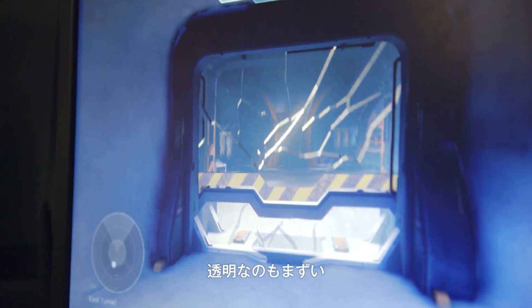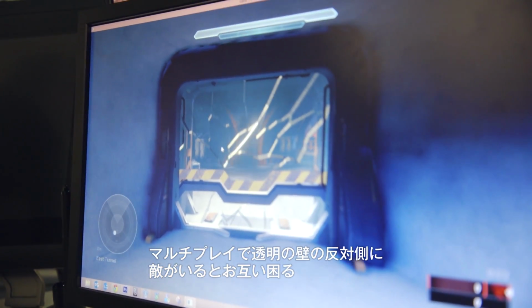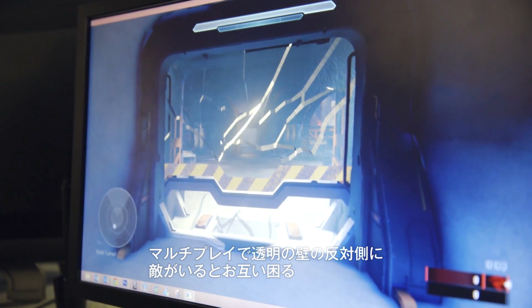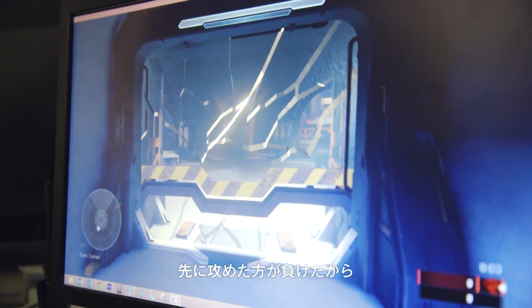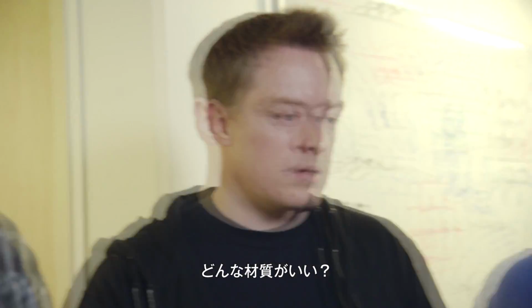And we also don't like how transparent it is, because transparent objects in multiplayer can give us weird results where players are on either side in a game of chicken. Who's going to break through first, or who's going to make the move around a piece? We prefer you can't look through it at all. If it's going to be solid, what kind of material?